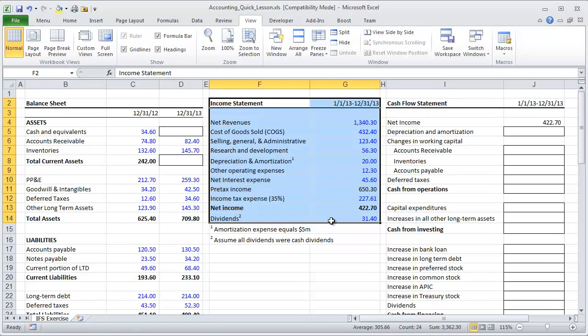So not only does this represent, I think, accounting 101, the typical end of semester accounting 101 type final exam where you're given an income statement and a balance sheet and you need to build a cash flow statement. But it also represents the core of financial statement models.